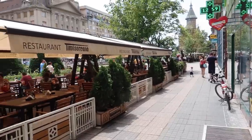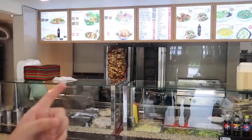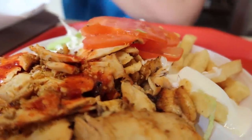Okay, so we wanted to go to lunch, we're really hungry, and we were passing by all these cafes and things like that, and a lot of the times they cost double the price of what it is to actually eat at a restaurant inside. Not even a restaurant, just a go-order place inside. We were looking really hard, and we finally found this place that is inside, but right next to where all the cafes are.